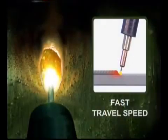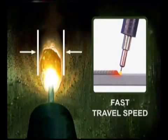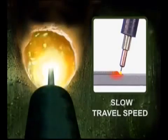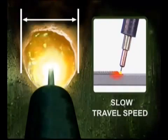The travel speed, how fast you move the gun, also affects the amount of heat at the weld. If the travel speed is too fast, the metal doesn't have time to heat up. The weld bead will stack up on top with limited penetration and weld fusion. Traveling too slow will generally put the wire and the arc on the weld buildup, causing excessive filler metal deposit and making the puddle difficult to control. Watch the puddle. You need to travel slow enough to allow the molten pool to spread, and at the same time, fast enough to keep the filler metal from becoming excessive and overheating. Then maintain a travel speed that keeps the molten puddle the same size.